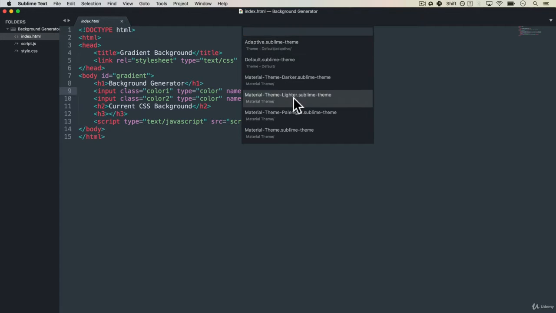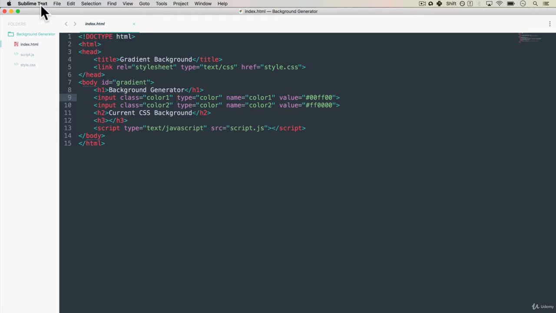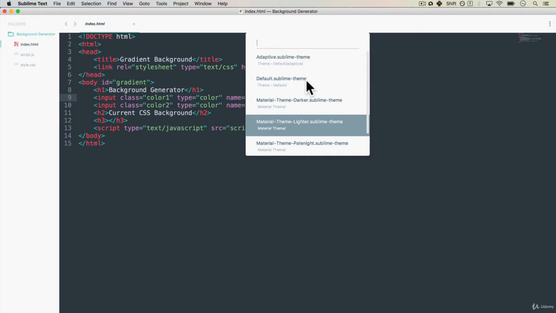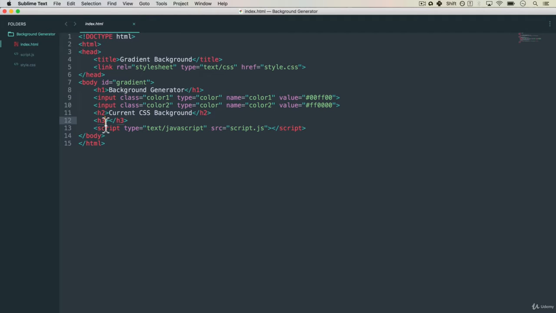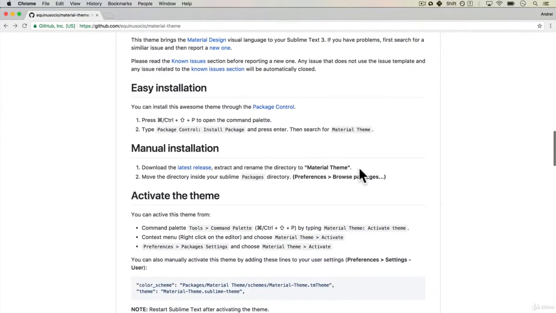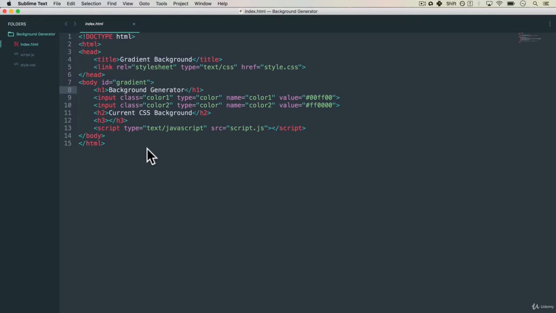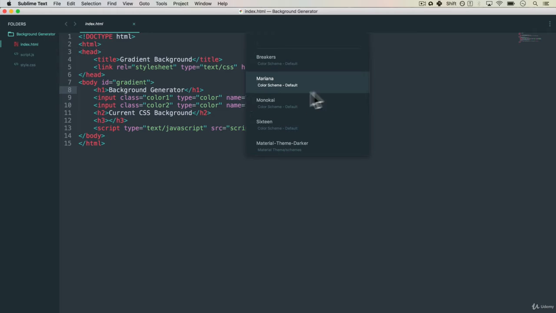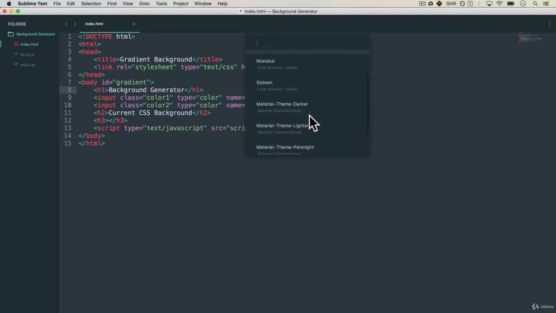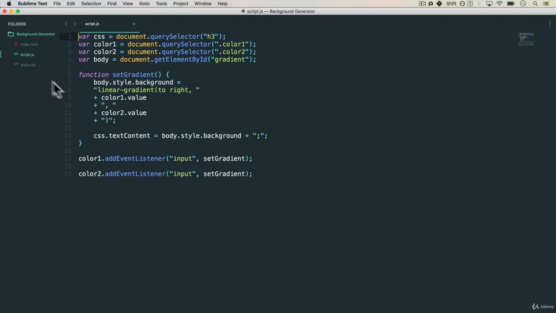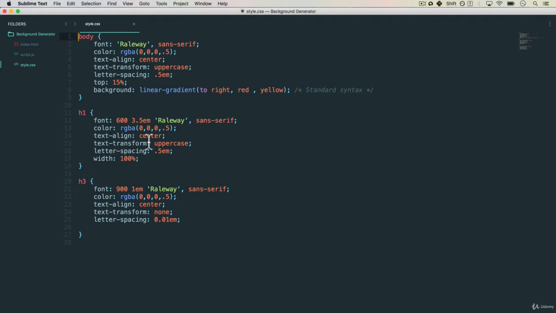I like the darker one, so let's do the default one. There you go. Okay, we're getting there. Let's check out what else it says over here. So we've changed it to Material Theme, and if you go to color schemes as well now, you should have Material Theme as well. So we'll make sure that those match. I'll say Material Theme. Look at that. That looks pretty nice. So we have our script file looking nice, and also our CSS looking nice.